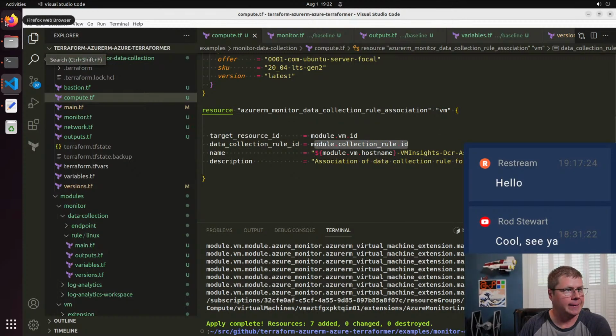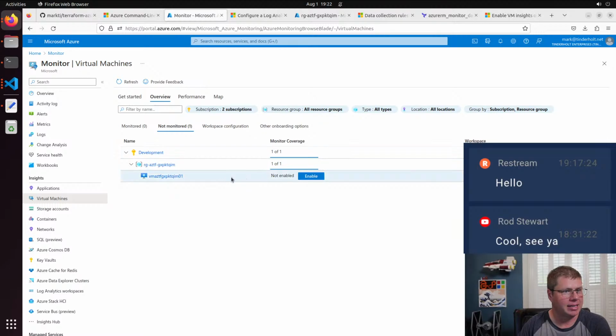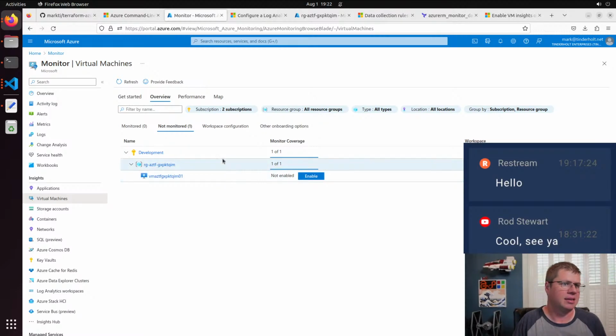But in the GUI experience, it's showing up as not enabled. Now, if the GUI has a brain fart, it doesn't always mean that it's not working, which kind of sucks to say.